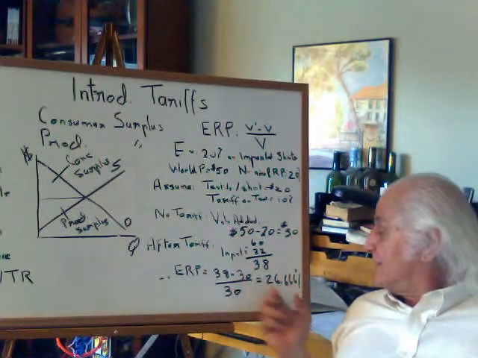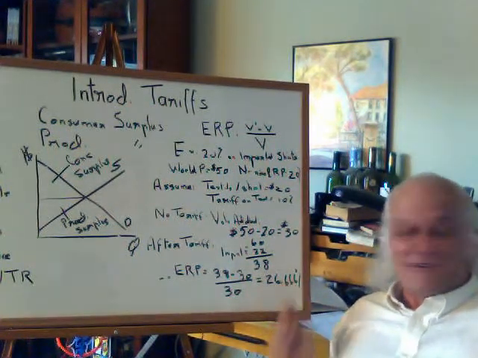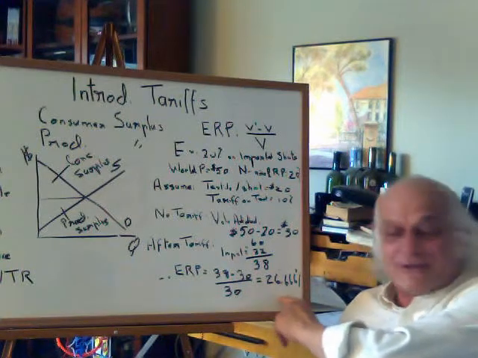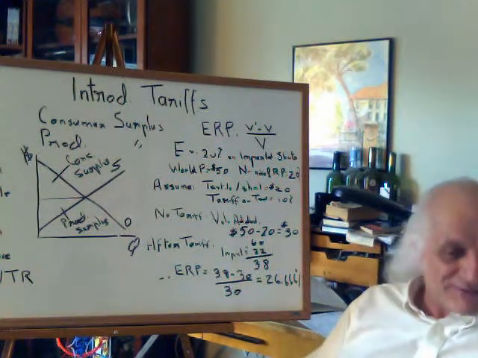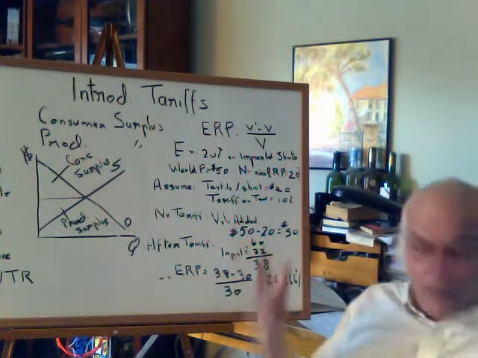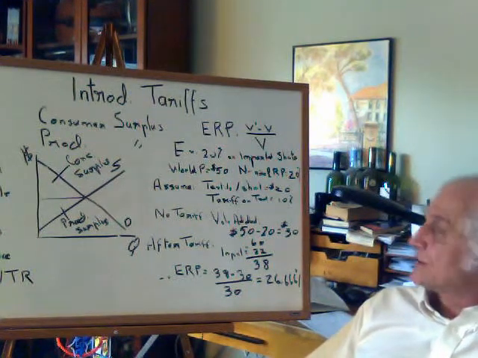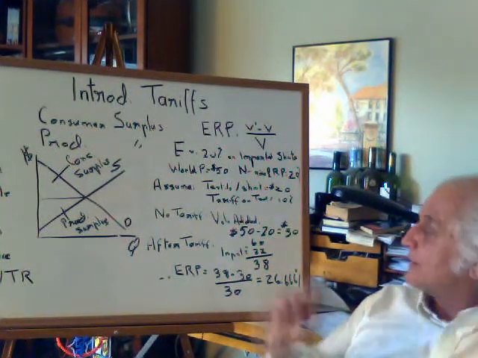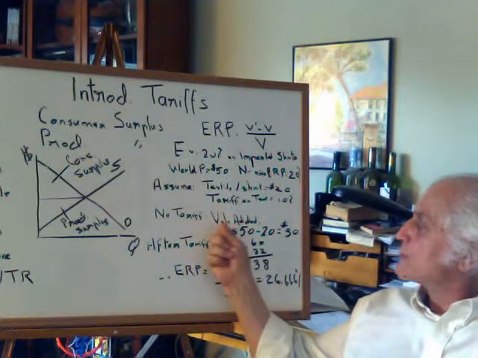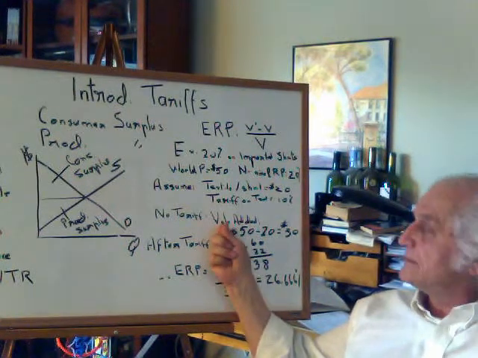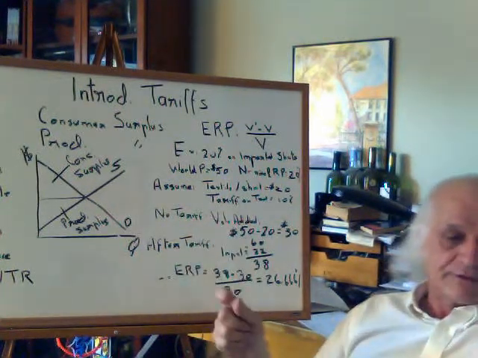I mean, obviously, if anybody has looked over here, you already know that the effective rate of protection is going to be 26.6% in this particular case. So why is it that much? What we do, again, we look at the value added. So how much was the value added prior to tariffs?